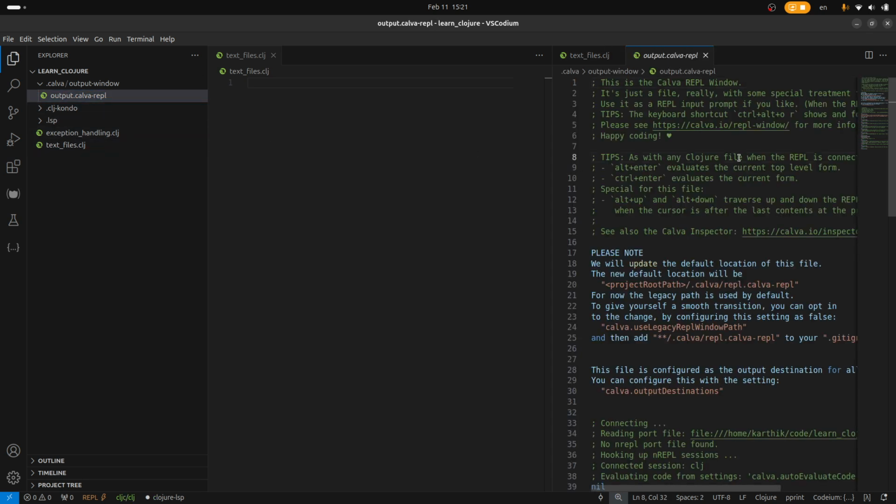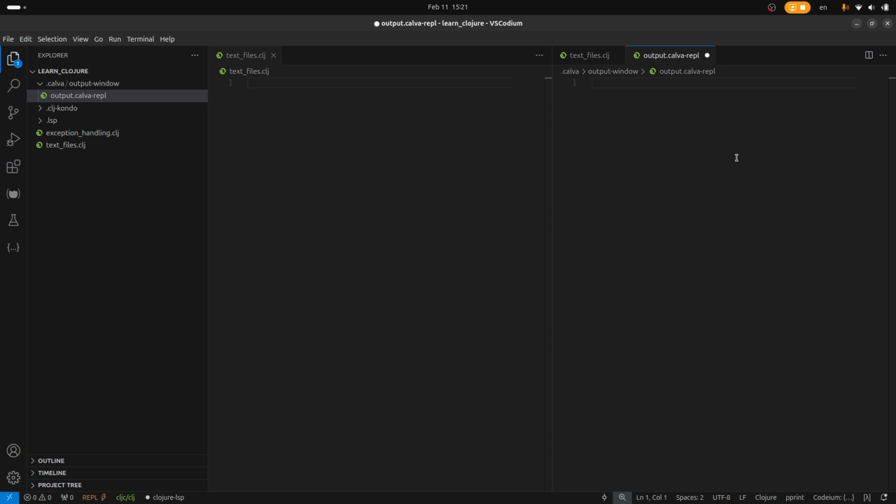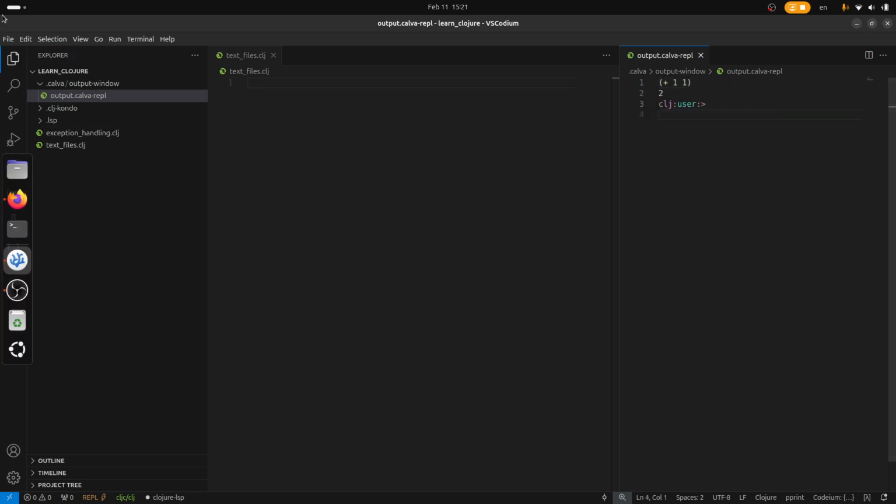This is my REPL output. Let me check whether it's still running or not. Okay, let me write a simple Clojure program. So hit Alt Enter, and hopefully it works.